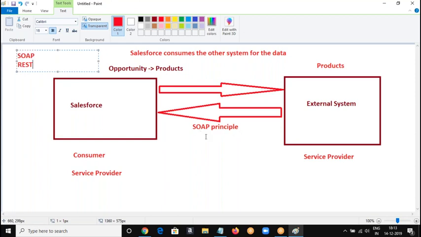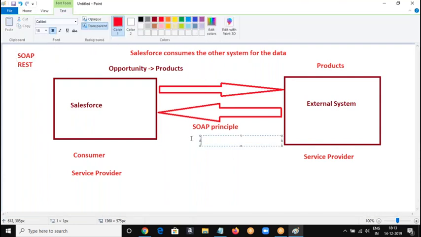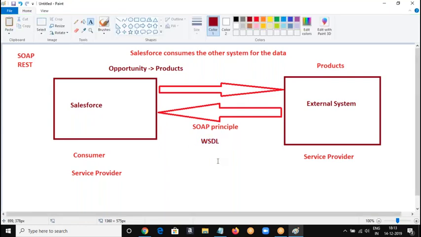If the two systems communicate with the help of the SOAP principle, then we share the data in the form of a digital file. Anyway, we are going to learn about this in much more detail as part of the course. Right now, we're just giving some introduction.